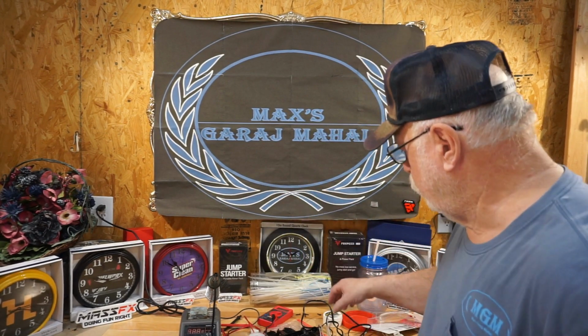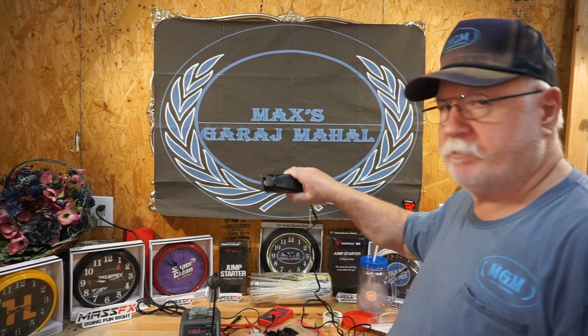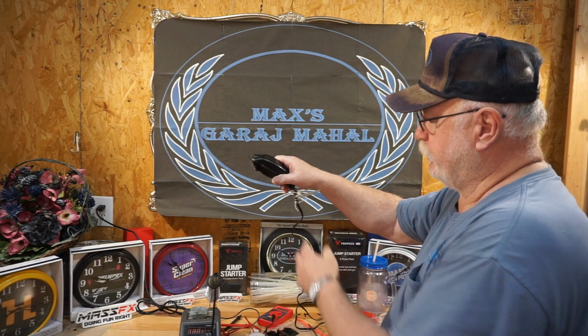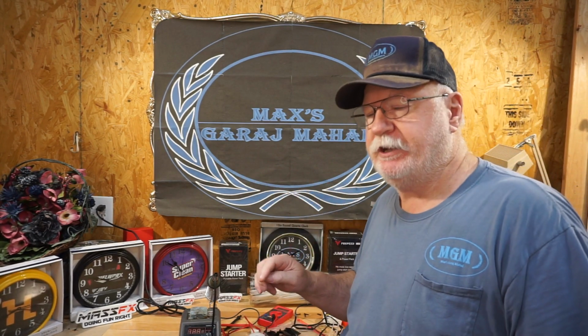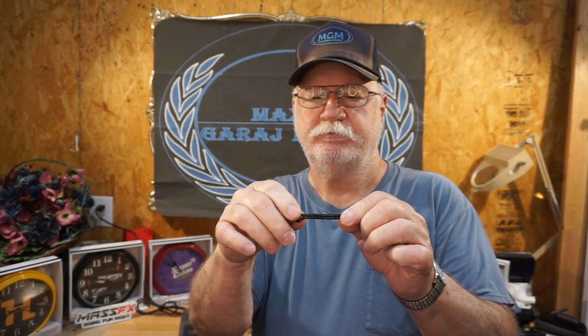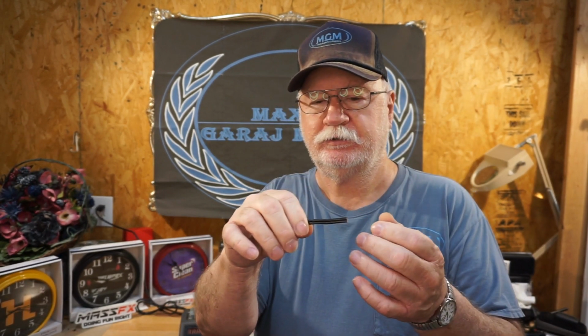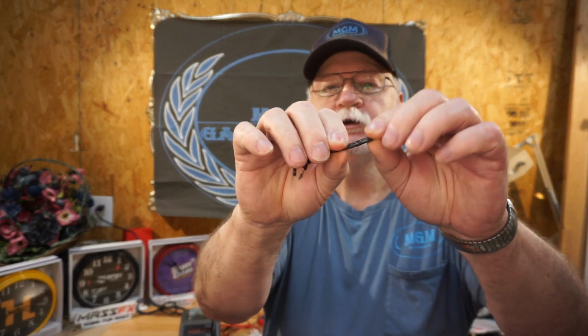Today we're going to bring you a WAHL hair clipper that, when the cord was moved, would hesitate or stop. And what the problem was, right here. From here to here, it had a little hard rubber piece over it that kept this from breaking off right at the end of the clipper. But this one started breaking right here. It's real easy to move, which means the wire inside was broken.